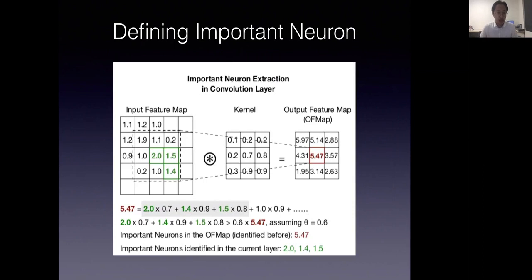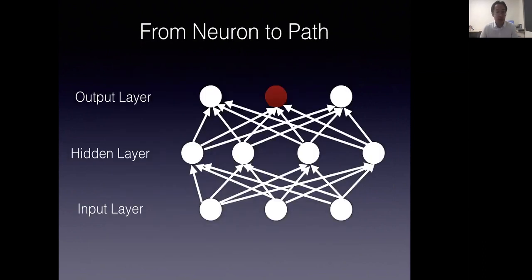Similar to the FC layer, we have an example showing how it works for convolutional layers. Please refer to the paper for more details. So basically, we can find important neurons on the previous layer. And we iteratively do the same process on these 2 important neurons to find the important neurons on the layers before. All the important neurons and their connections form the paths we will be using.